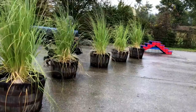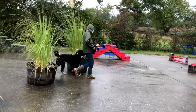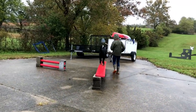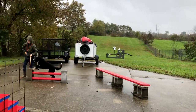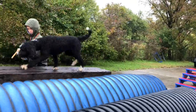And this is all gonna work out just fine, you know. Esther's gonna get ahead of George sometime. She's gonna make some mistakes. George is gonna make some mistakes. And guys, I don't care, because all I'm trying to do is foster a positive working relationship between the dog and the handler, you know.